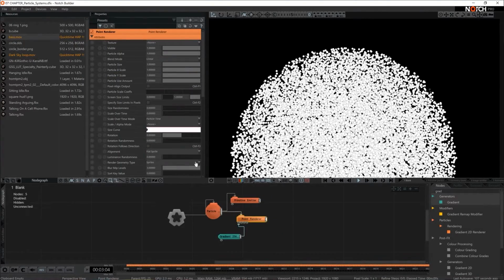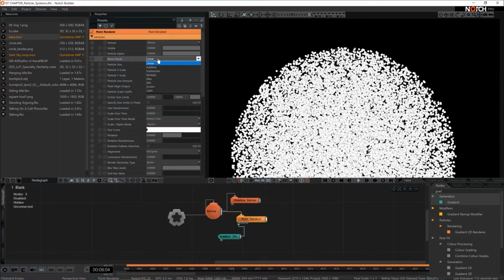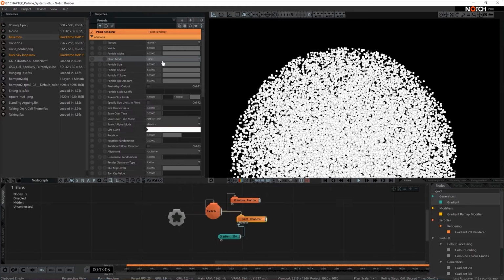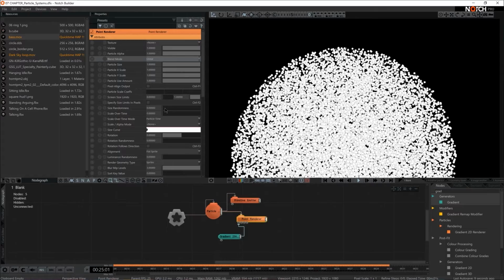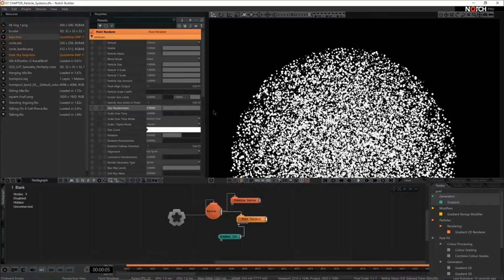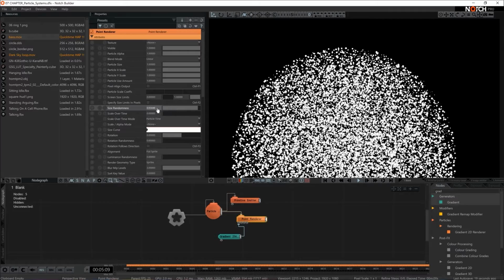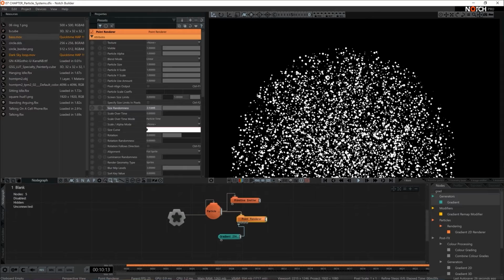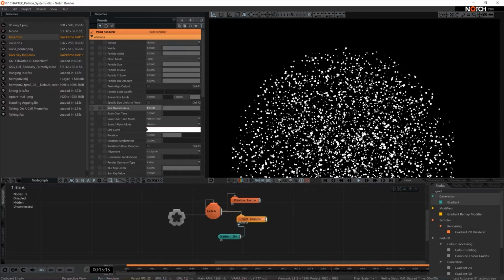Right, so let's talk about a couple of more properties in Point Renderer. In this case, it's set to a blend mode linear. We can always set it to additive or any other, but I think I'm going to stick around with the default linear. Important setting here would be size randomness. As I increase size randomness, all of a sudden this setting looks a little bit more dynamic, but there's a little gotcha. Notice what happens if I increase the size randomness above the numeric value of 1. All of a sudden we see less particles on the screen. So the smallest particles are so small that they're not even rendered on the screen.